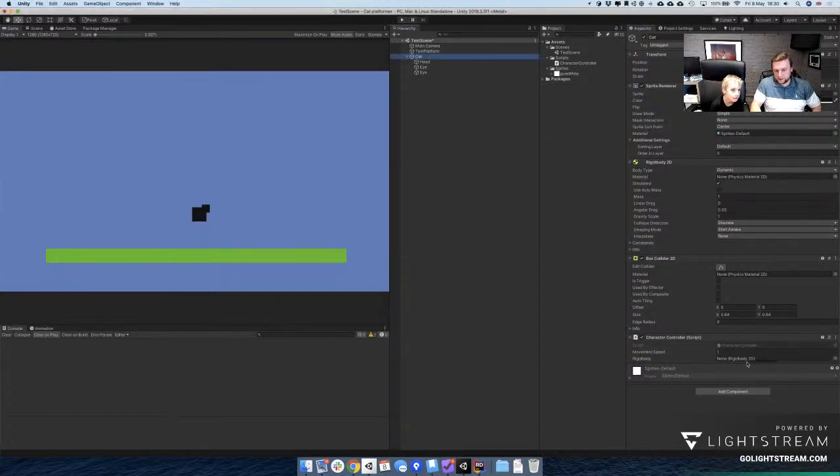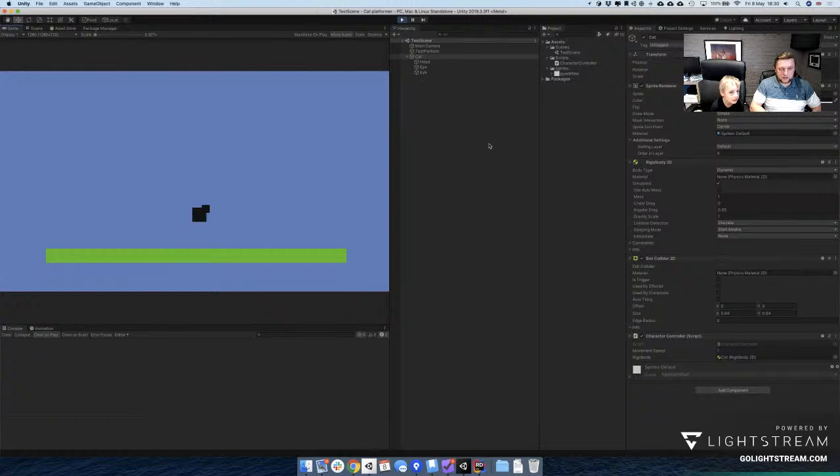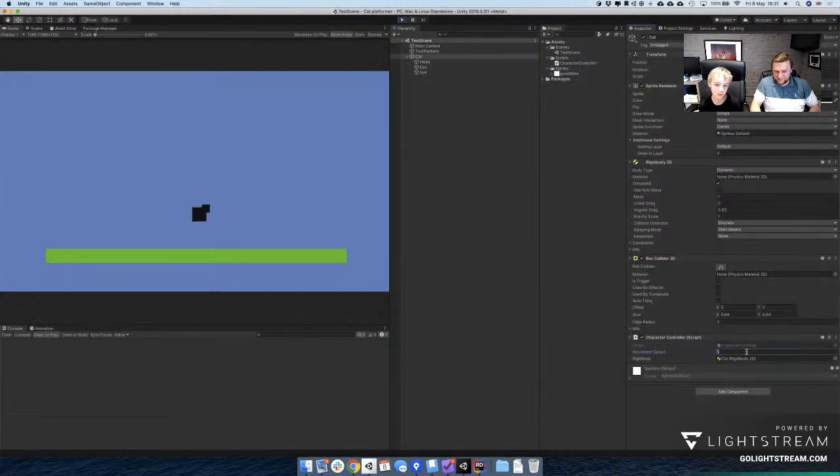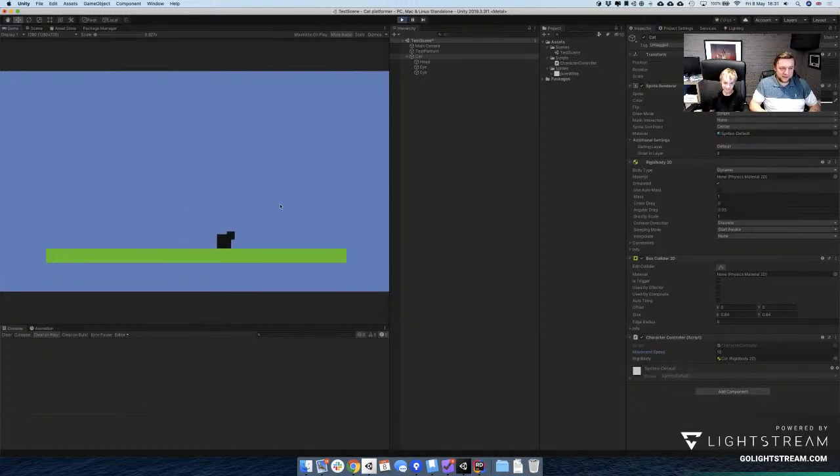Okay, I'm plugging our rigid body here, save our scene. And I'm pressing the arrow and nothing happened. Oh, it happened. He moves very slowly. What if you give movement speed 100? Wee! Okay, so maybe do it like 30 or something. 10, I think. 10 will be fine. Then we just use the linear drag to slow it down, like he goes like a real cat. That's a little fast. Okay.